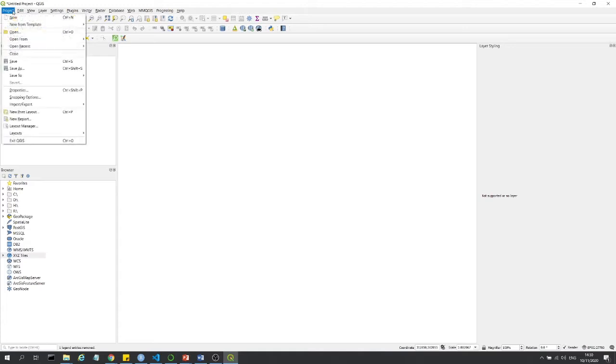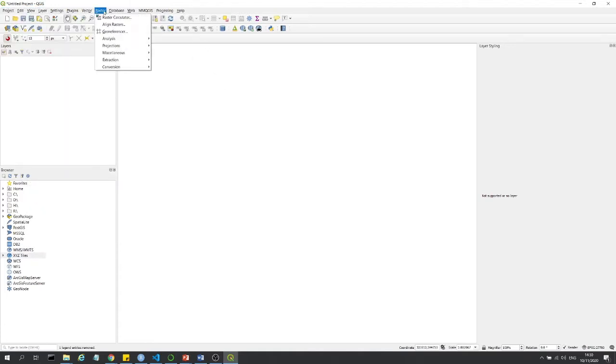And most of your commands you'll find just up here in these different drop-down menus, and on the top just here. And on the bottom right you can see how the coordinate reference is changing while we move the mouse around.